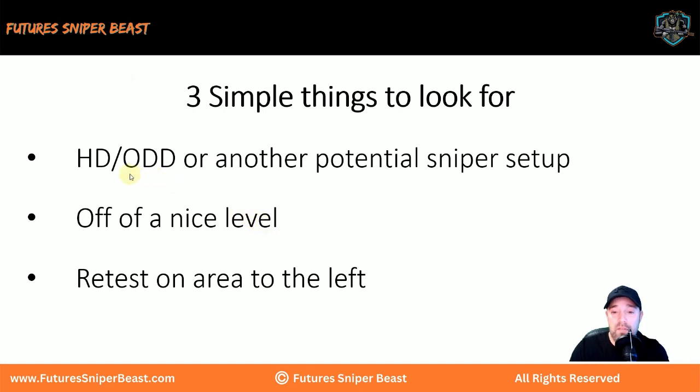If it's just one of these and there's maybe something in the way, 5 points away, 10 points away, I'm prepared. I know, okay, this may not run very far. So as soon as I enter it, I'm going to grab my stop and be ready to throw it to break even as soon as it gets to that point if it can't go any further. Now, again, that's only if you're not trailing. If you're just going for an easy 20, 40 tick target, great.